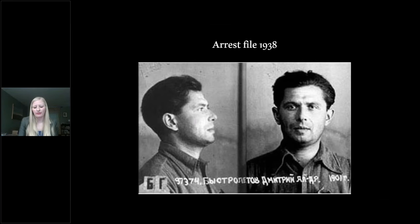So Bystrolyotov is arrested in September 1938. He was beaten and tortured for months until he confessed to anti-Soviet activities and was sentenced to 20 years in prison and 5 years deprivation of civil rights.